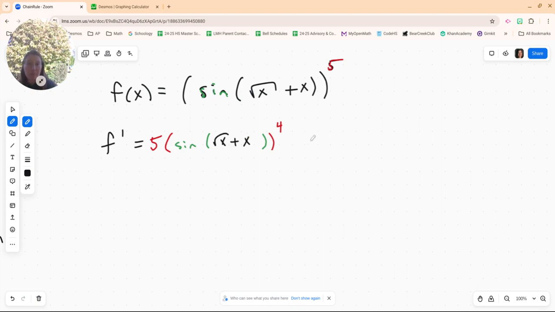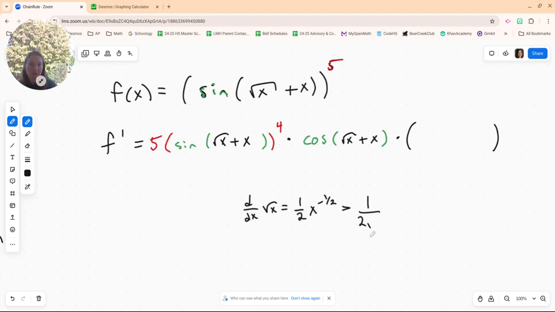Alright, next step. Now I multiply by my next function, the green one, and the derivative of sine is cosine. I just differentiated sine, that's all I'm allowed to take the derivative of in that step, so I've got to leave those innards alone. And now finally, I can take the derivative of root x plus x. Now I'm just going to quickly make some shorthand of this. You've seen this once before already today.